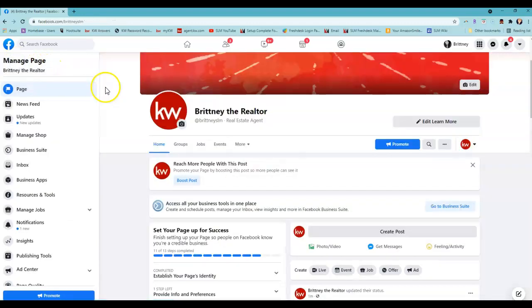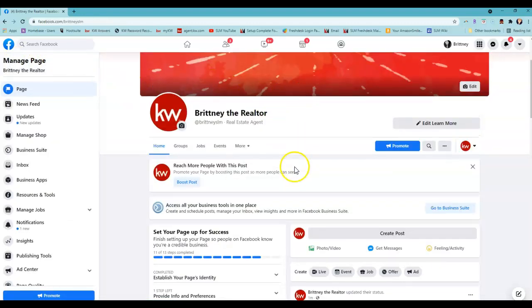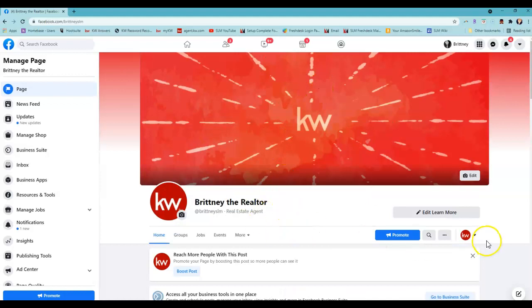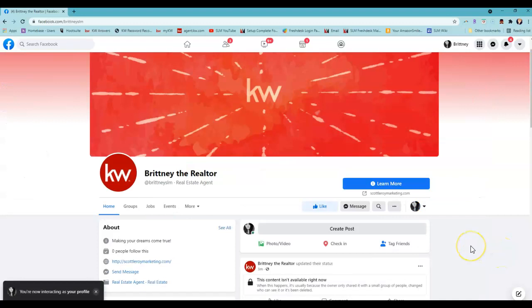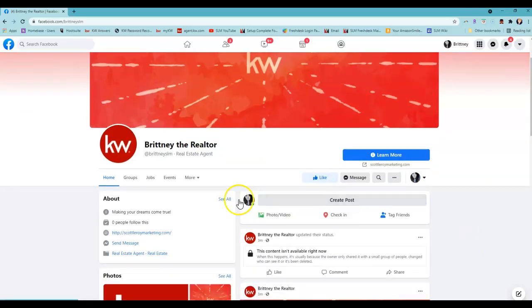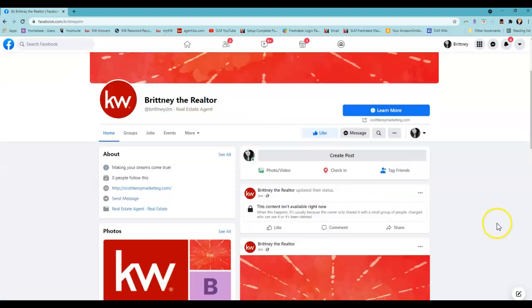Let me go back to my page. If you want to see what this looks like from a consumer point of view, clicking this little area here, this drop down will allow you to select your personal profile. And when you do that, it'll switch it over so you can see what it looks like. So here you can see we've got the different tabs that we edited. We've got that call to action, that learn more. If you opted for a follow button, the follow button would be here. You can see that this is the learn more sending us to that location.